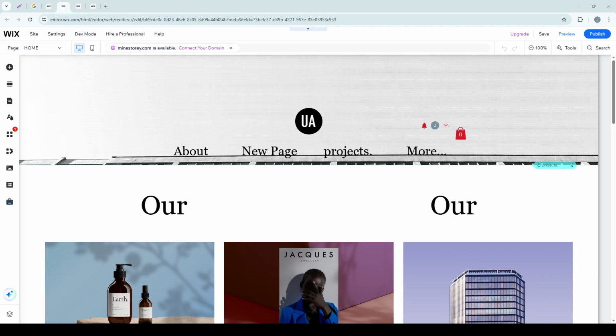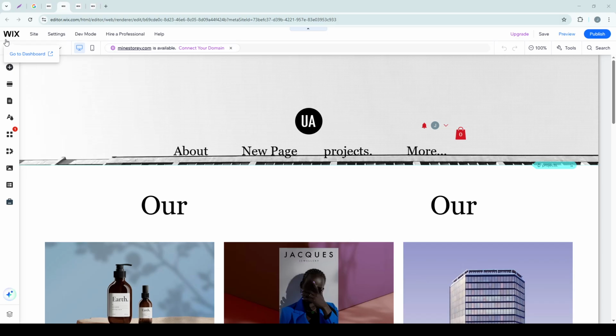To get started, the first step is to log into your Wix account. Once you're in, you'll want to access the editor for the specific site where you'd like to duplicate the page. This means selecting that particular website from your dashboard list and then entering the editor mode. The editor is where all the magic happens. It's Wix's powerful tool that lets you personalize, create, and manage every element of your website.